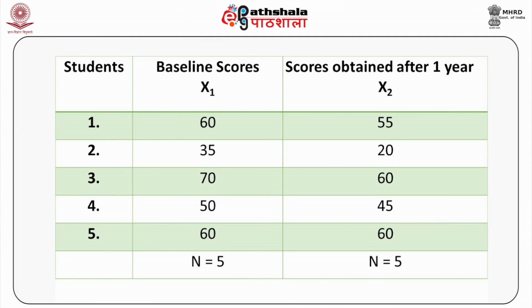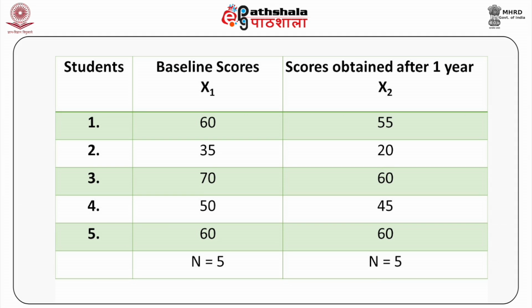After calculating the t score, the interpretation of t obtained is done relative to t critical to report whether the results obtained were significant or non-significant. For this, we compare the t obtained value to the t critical value, and there are two possible outcomes. If t obtained is more than t critical, we reject the null hypothesis, thereby concluding that a significant difference exists between the population means. A rejected null hypothesis is considered statistically significant. If t obtained is less than t critical, then we retain the null hypothesis and the result is considered statistically insignificant in this case. Let us follow all these steps by taking up a numerical example.